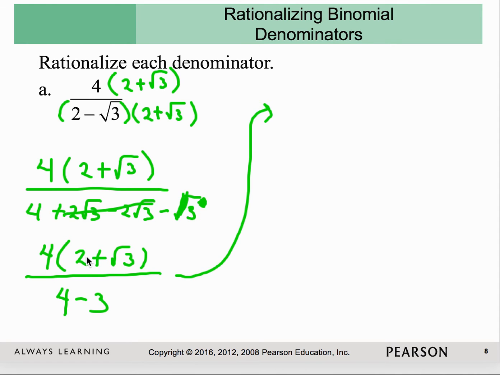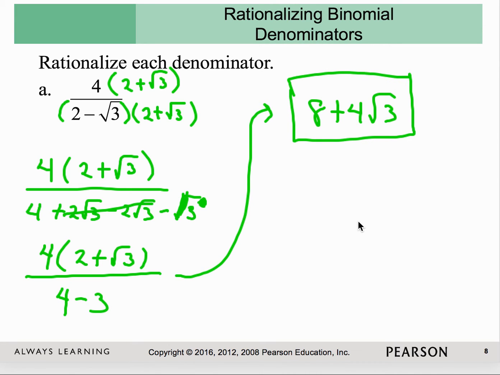So I can distribute this if I want. I'm never going to do that until the last step, though. Because what if I'd wound up with just a plain 4 down here? I could cancel that. And if I already multiplied it out, I'd have to factor it back out. So I'm going to wait until the last step to multiply that. So now I can have 8 plus 4 square roots of 3, all over 1 in this case, but if it's a 1, I don't have to write that.